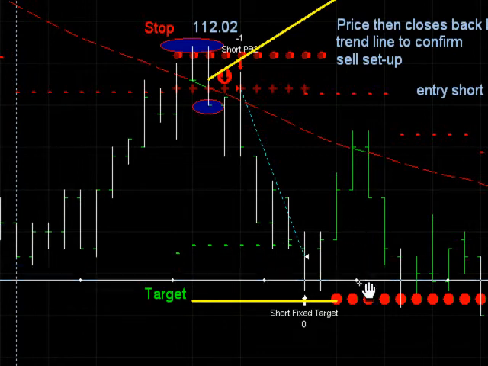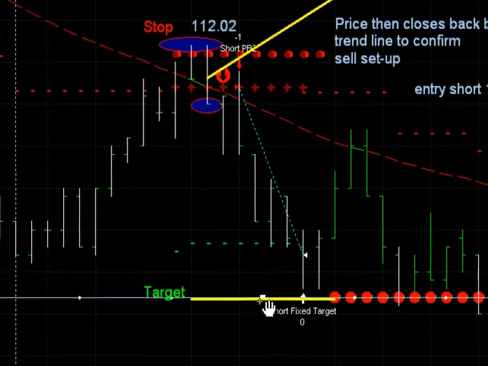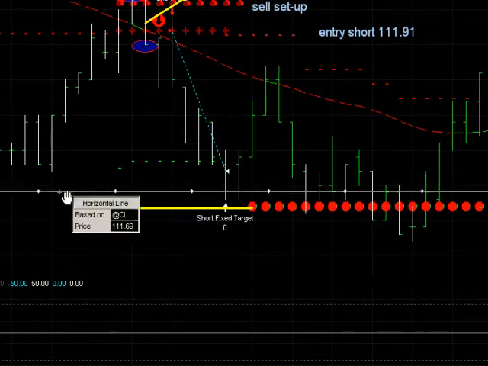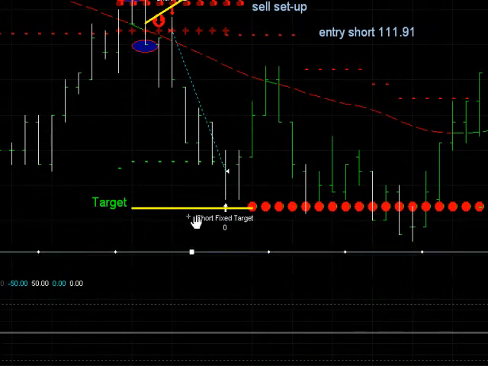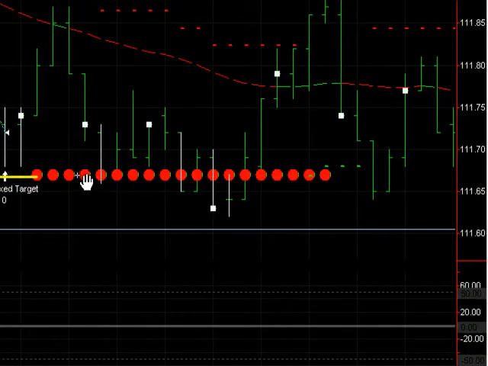But as the trade sets up, we're going for that end of the trend target, and that's our goal for the trade setup. As soon as you see that dot appear, that's your fixed target. What I generally do is I work a preset fixed target, which is about a 2 to 1. So if I've got a 15-point risk, I'll go for a 30-point target, and then when I see the dots appear on the line or on the chart, I'll actually adjust that target in to lock in the trade.